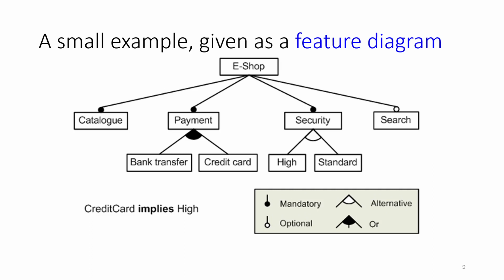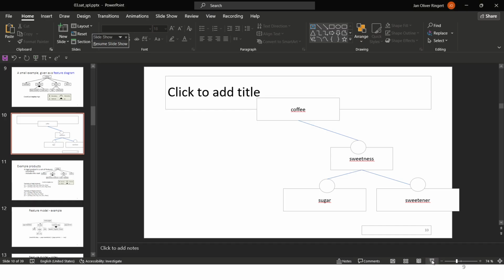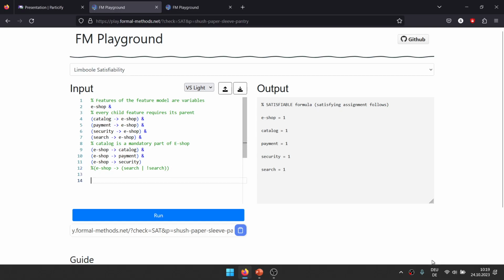So how do we now maybe check what are possible products that we can have, or what are products that we cannot have? Are there any products that we cannot configure from just the first line? So imagine the bottom here didn't exist. Can we have a product configuration eShop that has search and nothing else? No. Should we check this against our feature model? Okay, so now I'm basically writing here and that we have a valid configuration, right?